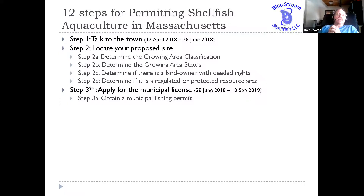Once you've got your site figured out and you know pretty much what you want to do, then you apply for a municipal license — you go to the town and apply. Steps marked with two asterisks require a formal written application; sometimes they're pre-prepared documents you fill in, and other times you have to generate them from scratch using your own creativity. In this case this was one I generated from scratch. I applied to the town for the site on the 28th of June 2018.